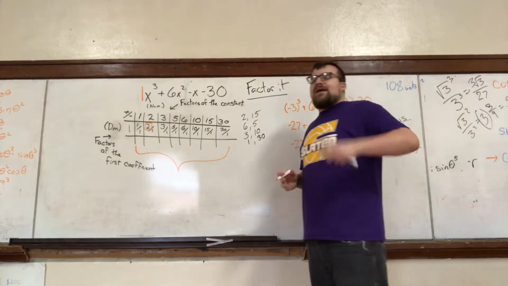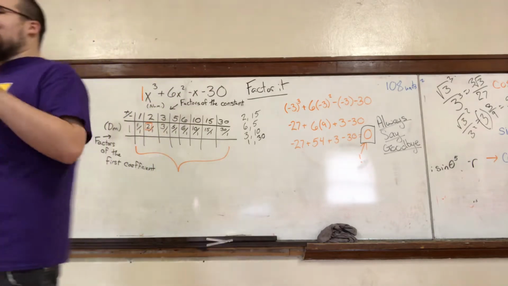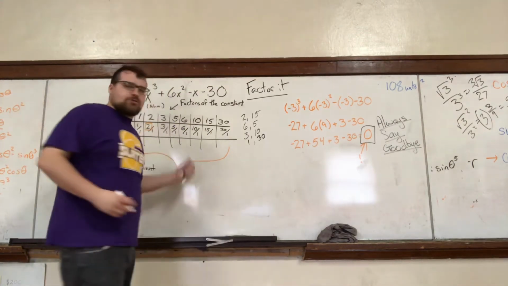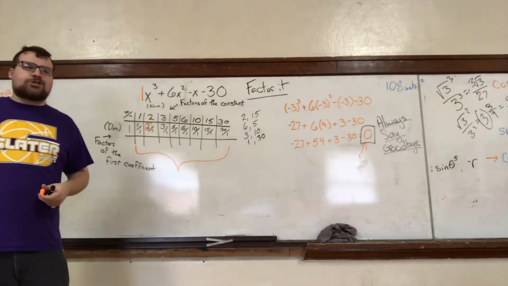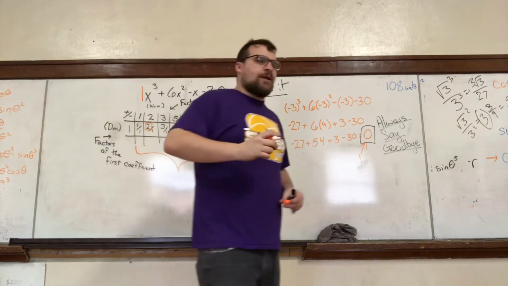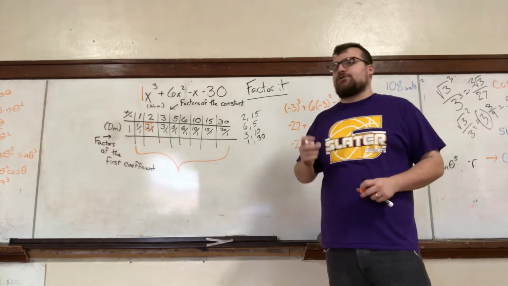But we've identified 1, the class identified 1, and I identified another, -3. Now the thing is, as Madison said a little bit ago, we just need 1 of these. We need 1 root. As soon as we have identified a root, I'm going to use the +2 that Elijah and Aiden identified. We can determine a polynomial or a binomial that would be a factor of this.